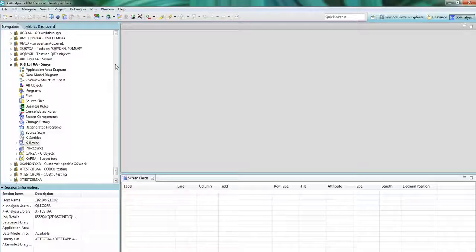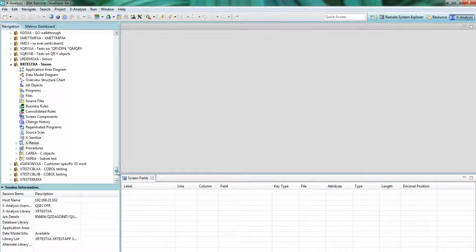For that reason, we highly recommend that anyone who purchases the X-Resize tool also engages us for several weeks of services to assist them on their first resize project, help them understand how to use the tool expertly, and also train them on the methodology to properly use the tool and have a successful project. All of our happiest customers who have purchased this tool have used that type of strategy in order to execute their first project and have gone on to be very successful in the use of the tool.